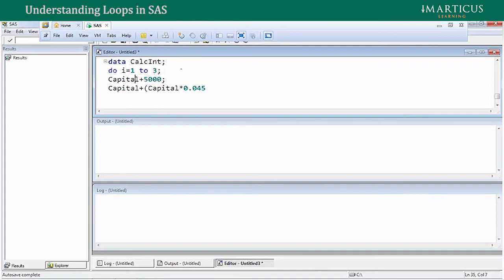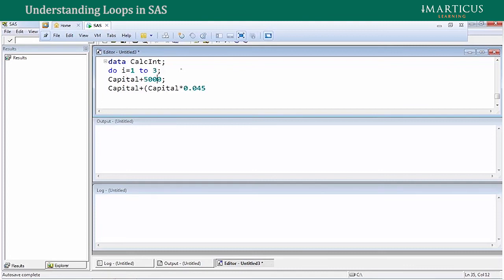Okay, so we have specified a sum statement to consider every year's investment. So as you know, this is a sum statement, and recall the features of sum statement. What we discussed in our earlier session, that if you create a variable using sum statement, that variable is created in memory, it is assigned an initial value 0, and then whatever appears on right hand side gets added to that variable.